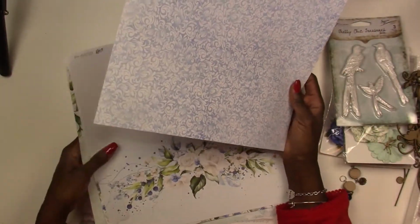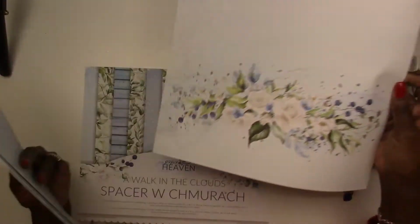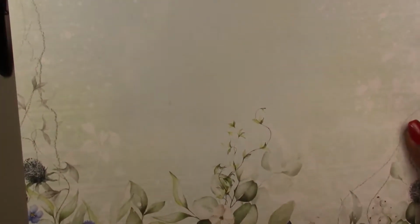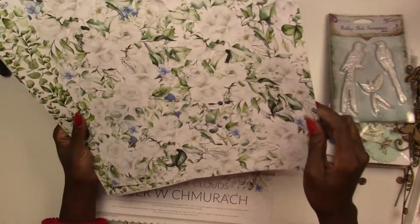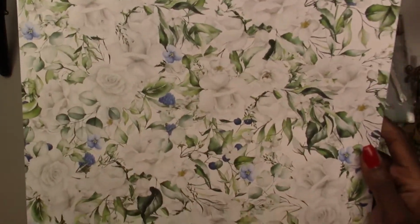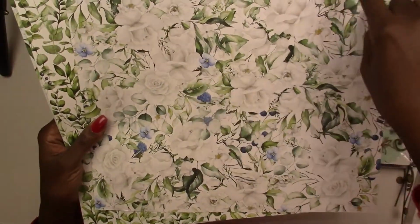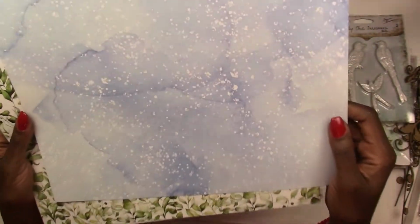Here's the back side of it. You've got a nice little print there. Our second sheet, just so pretty, and there's a nice little watercolor sheet on the back. It reminds me of the clouds. This sheet is a greenish blue, almost like that mint green in our flowers, and here's our back side, another blue sheet. This one's just so full of flowers. Really pretty. You've got some big enough flowers in here that you could fussy cut this or use it as is. And there's a nice little back side. Now, doesn't that remind you of snowfall?